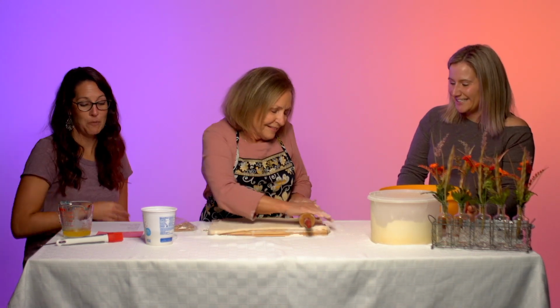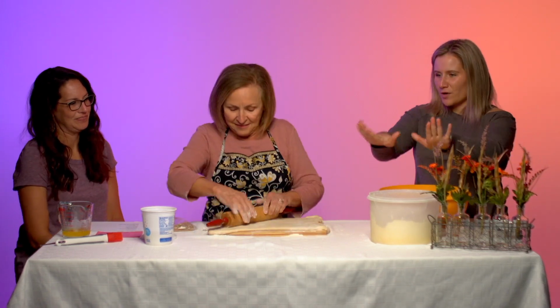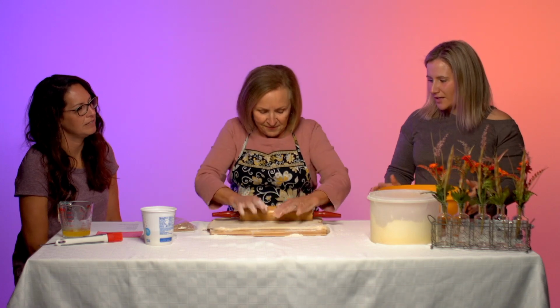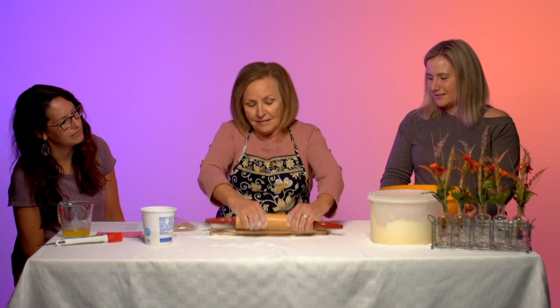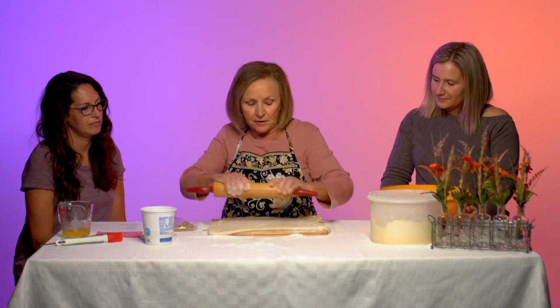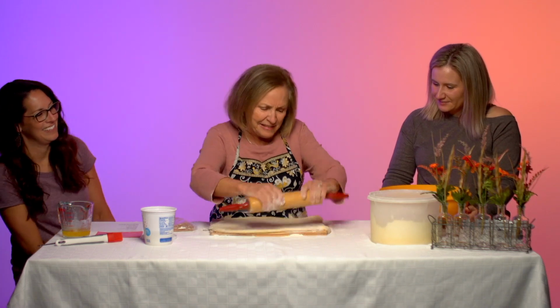I hope I have a rolling pin at home. I have them at the dollar store. Do they? Yeah. Okay, there you go. I just have one of the hand ones. Not fancy, because you only use your hands anyway. I never use the handles on the side. I never liked to make homemade pie crust because I never liked the rolling part of it. So that's not fun for you. Oh, it's okay, but this is just a messier process.